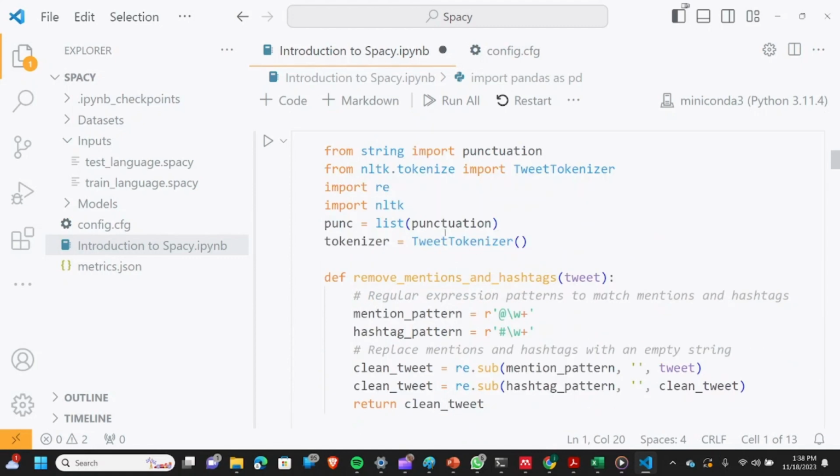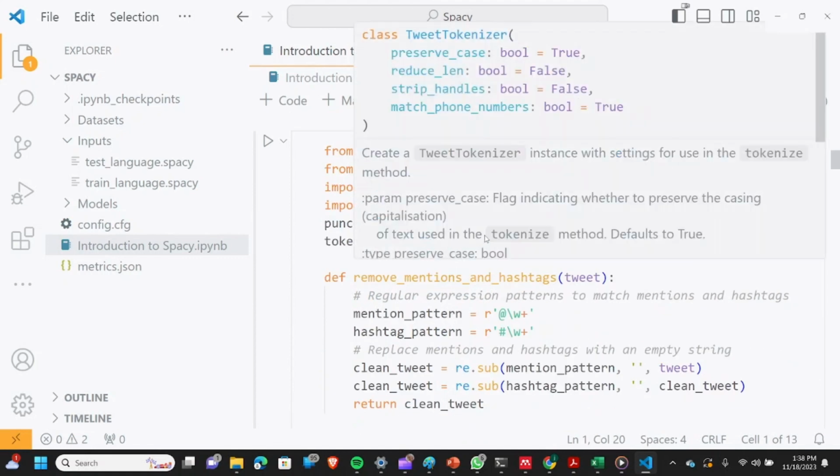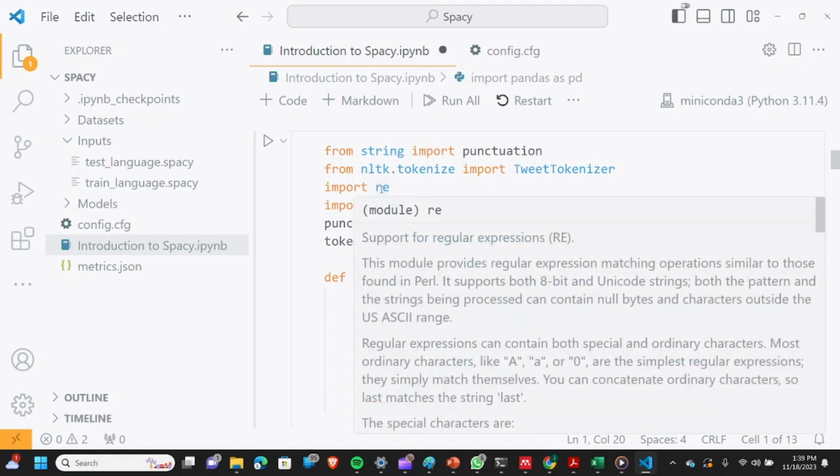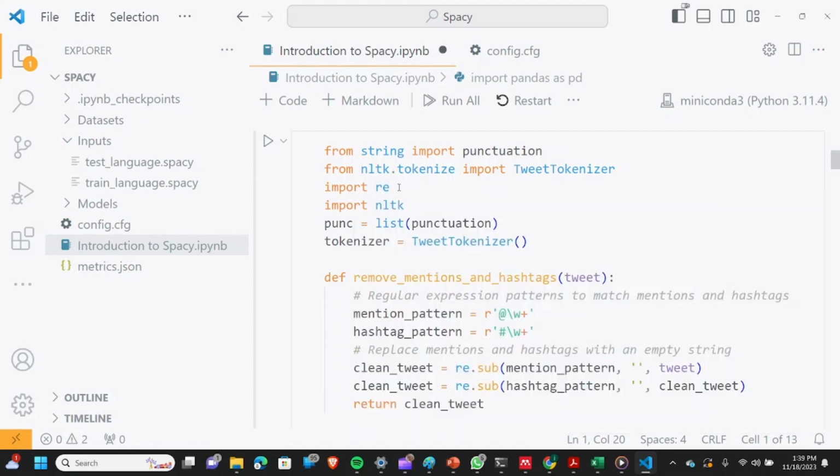Now we need to remove the mentions, and we also need to remove the hashtags from the Twitter data. So how we do that, we import punctuation, which is going to help us clean the data a bit. We then import the tweet tokenizer. We want a specific tokenizer to be able to break down the tweet into specific words or specific sentences. In this case, we're going to use word tokens. And then we also need to use re. Re is a way of using regex in Python, which can extract some patterns.